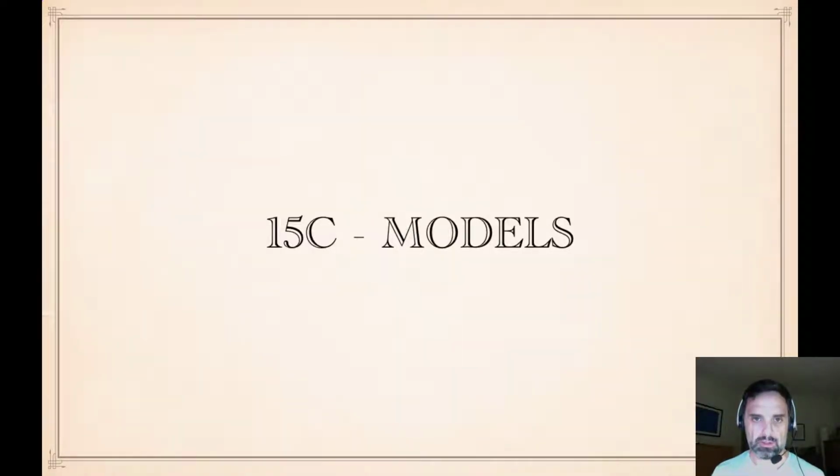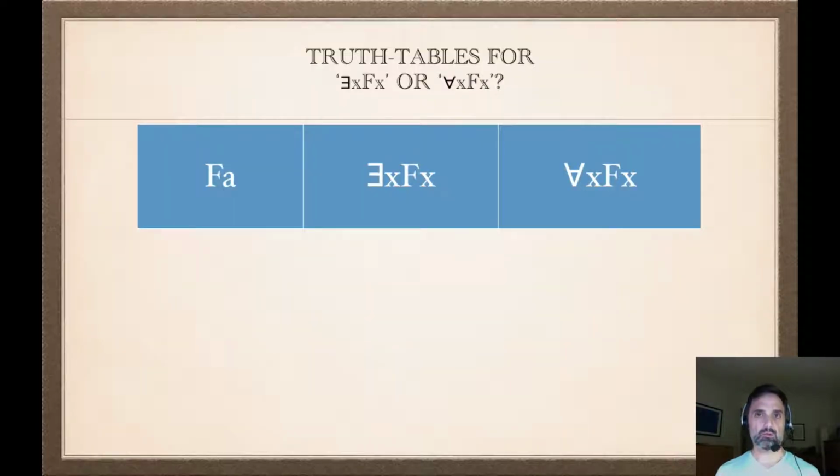Hello, so in this 15C we'll begin with models, and there'll be a couple of videos on models. We want to have a way of interpreting our language, and in chapter 2 we introduced truth tables for our language, and that interpreted all of our language so far as we needed to of the chapter 2 language. So now we're in chapter 3 and we want to think, well, how do we interpret our chapter 3 language? How do we give meanings to the symbols?